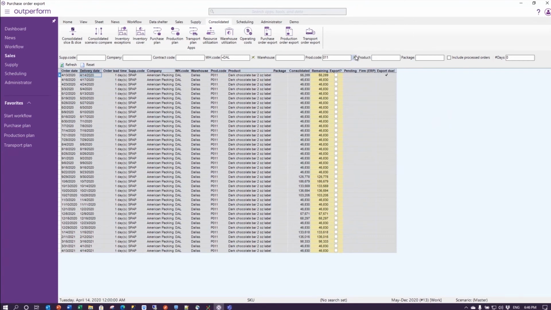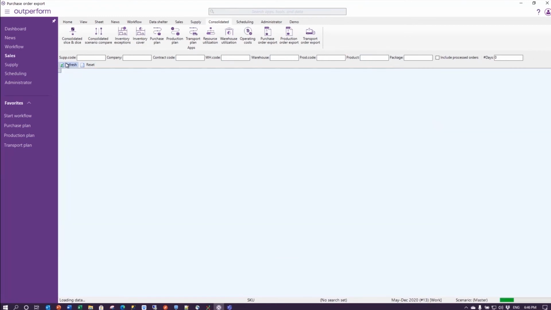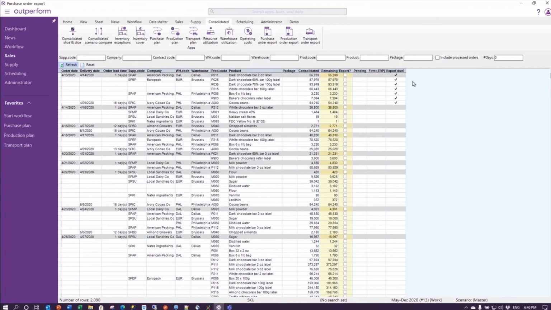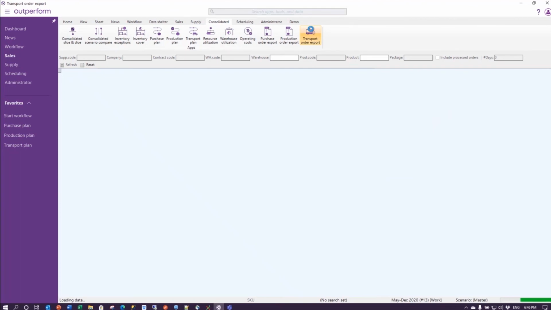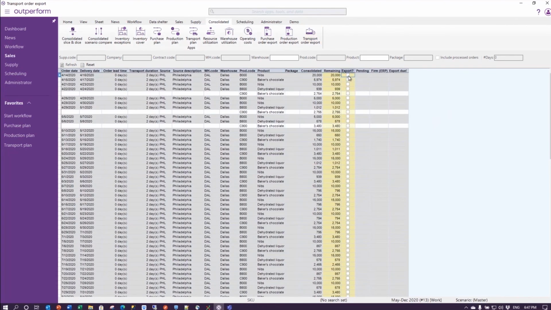We can remove the filter so we can see all the other purchases that need to happen. You can see that there's a lot that needs to get ordered today in order to arrive tomorrow. Let's select these for export and then go to production. In production, there isn't anything that needs to be done today, but it will need to happen. These have an order date for tomorrow, so we get those out. Finally, for transport, we select these two and then we save, which will then export all of the orders into execution.